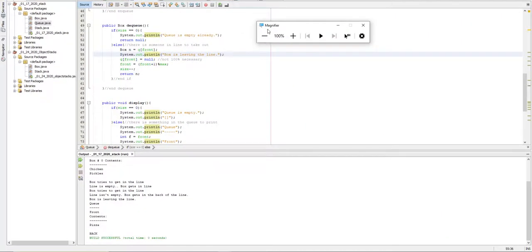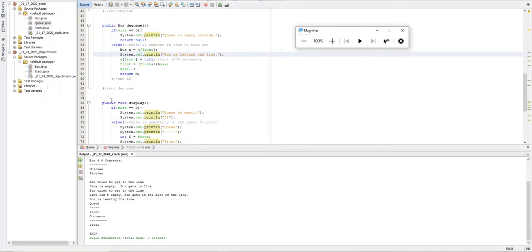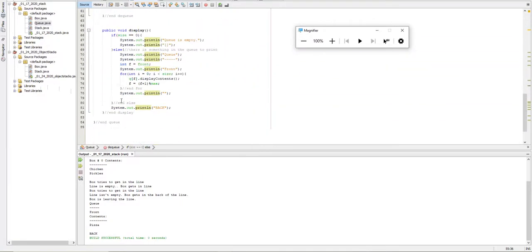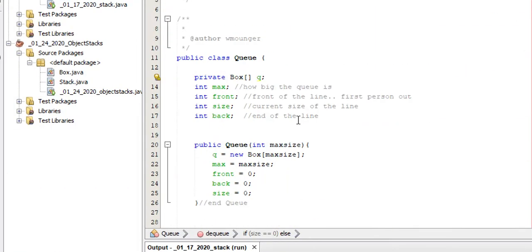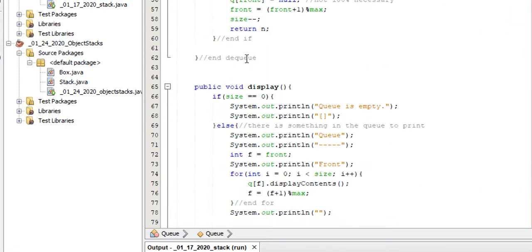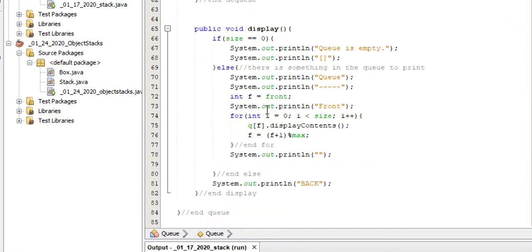So there we go. That is how we adjust a stack and a queue. So now my queue officially works with the box. And it would be the same with any object. If I wanted to make, like I said before, chicken sandwiches, or if I wanted to make zombies, games, players, whatever, I would just make the adjustments, just the exact same way I did this. The display would probably be a little different depending on what type of attributes the thing has.